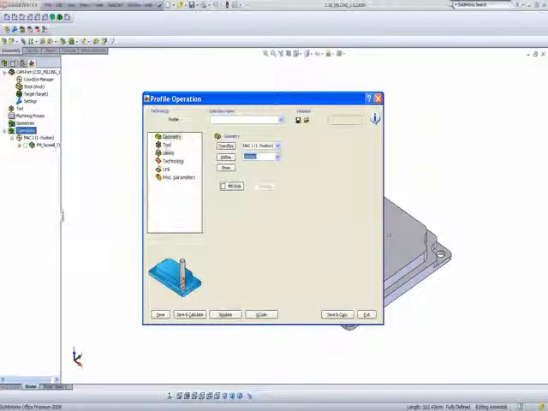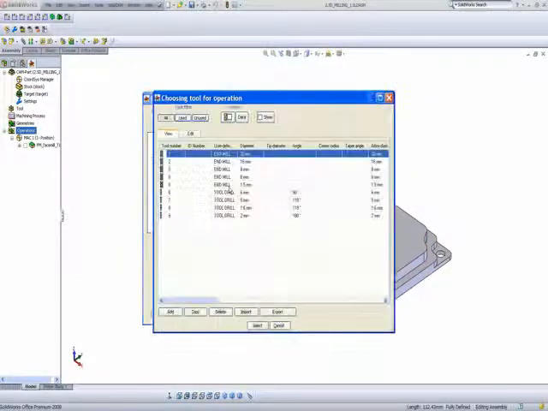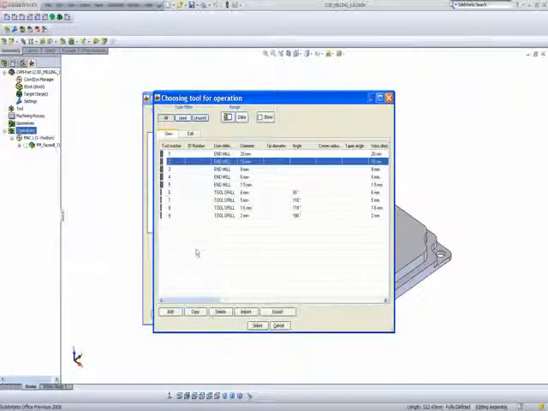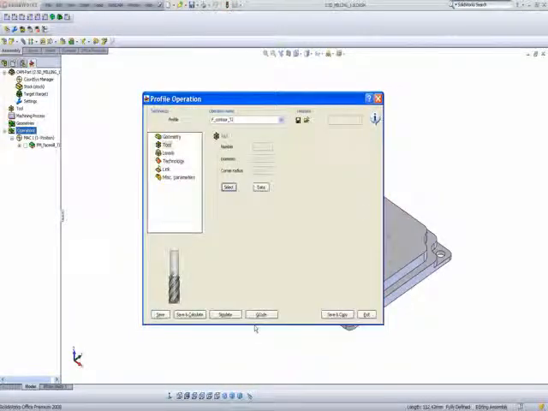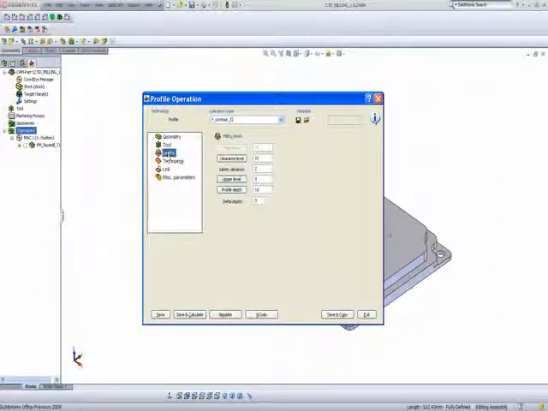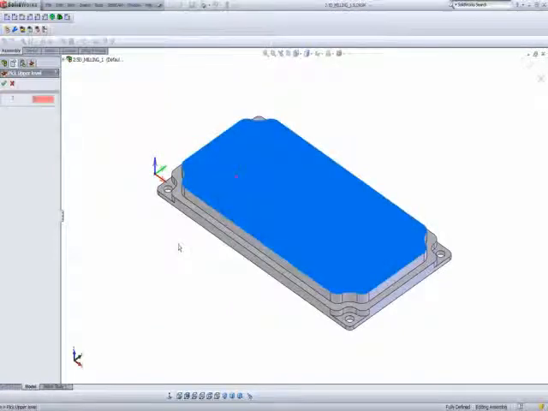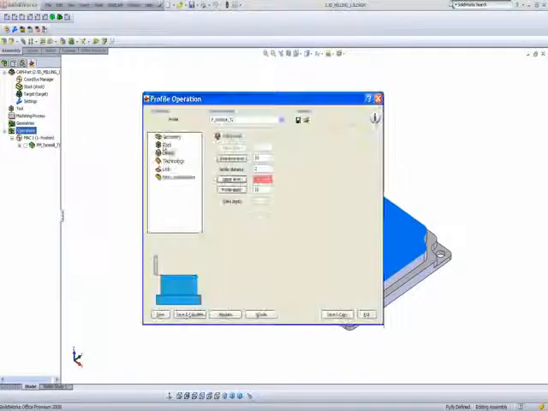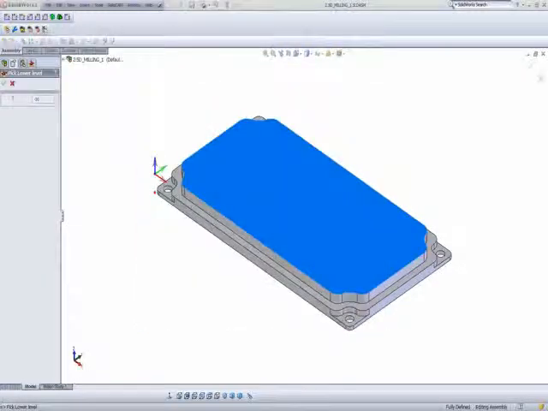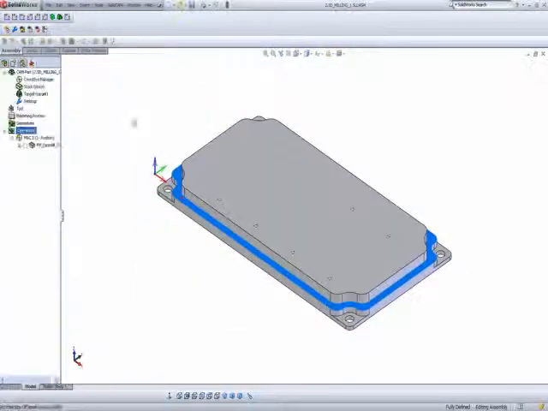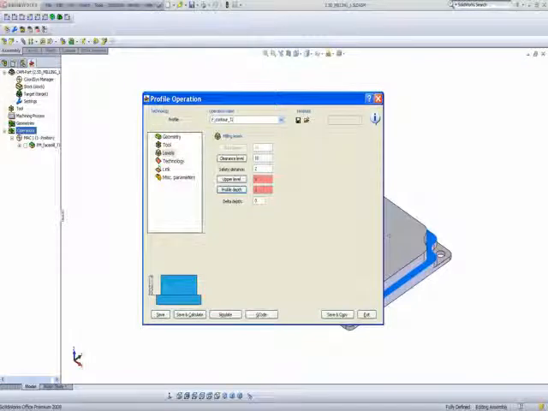Next thing I have to do is create a tool. Now I've taken the liberty of already creating an entire tool list, and I'll choose a tool that's 16 millimeters in diameter. Now my next step, I will go into my levels area and choose my upper level as the top of the part itself, which is 0, and the profile depth will be up until the step over here, in this particular case 5 millimeters, and note that this value is automatically put into this field.